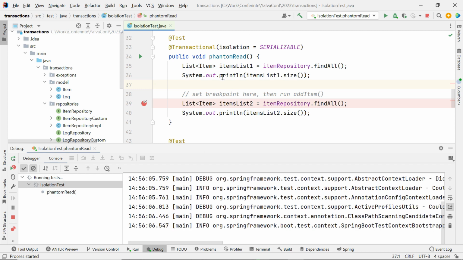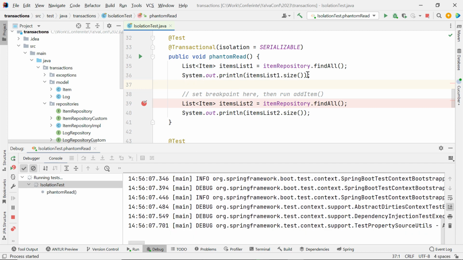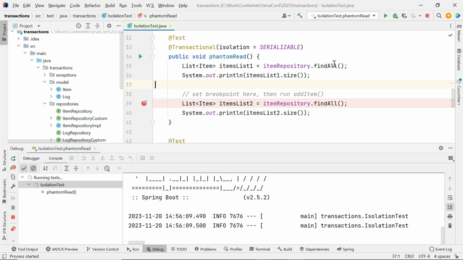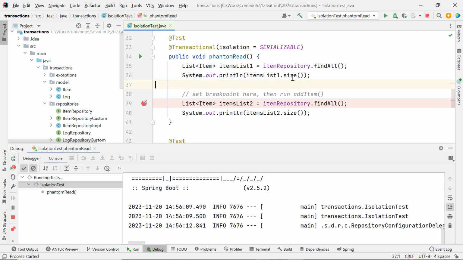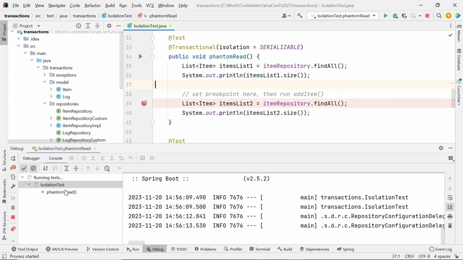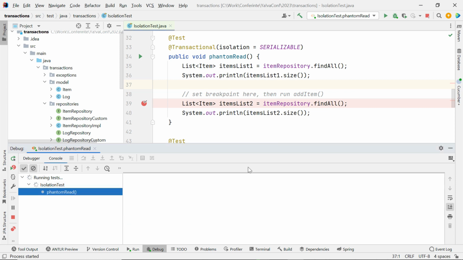So this time I am asking which is the size, how many items do I have in this repository. Okay, I'm waiting for some size to be printed.